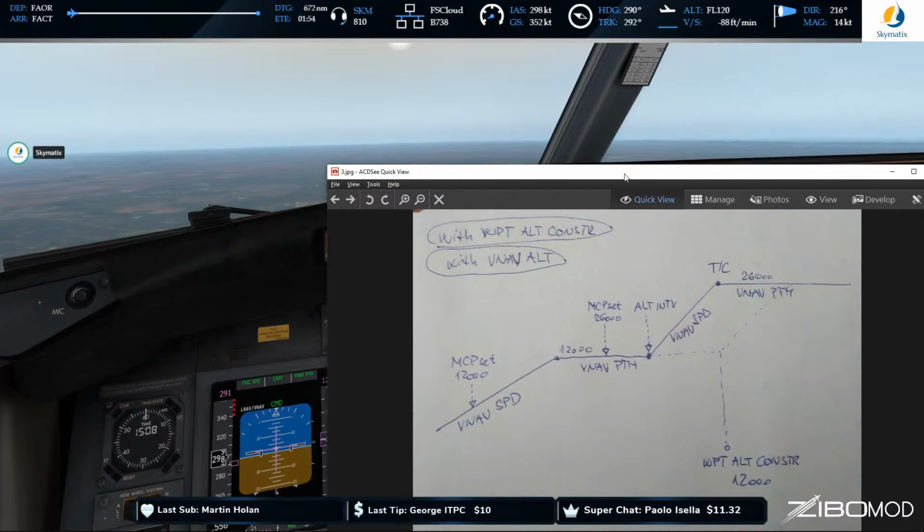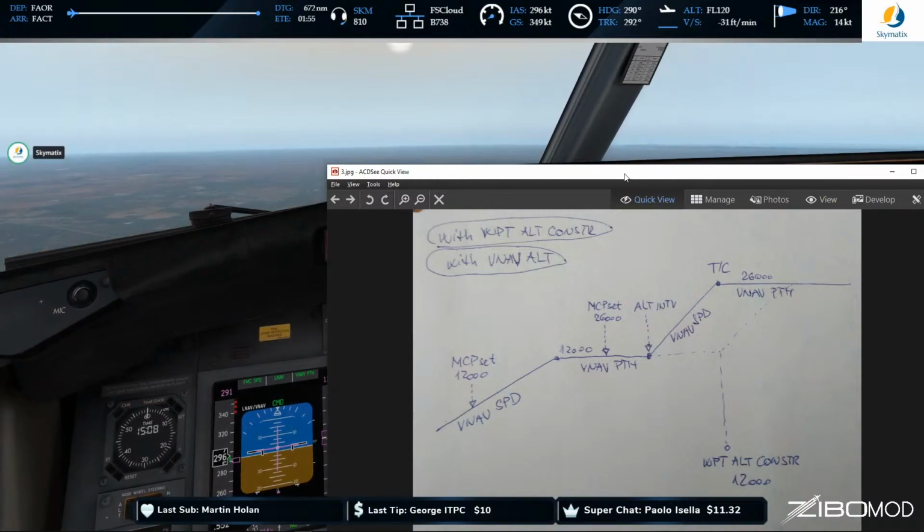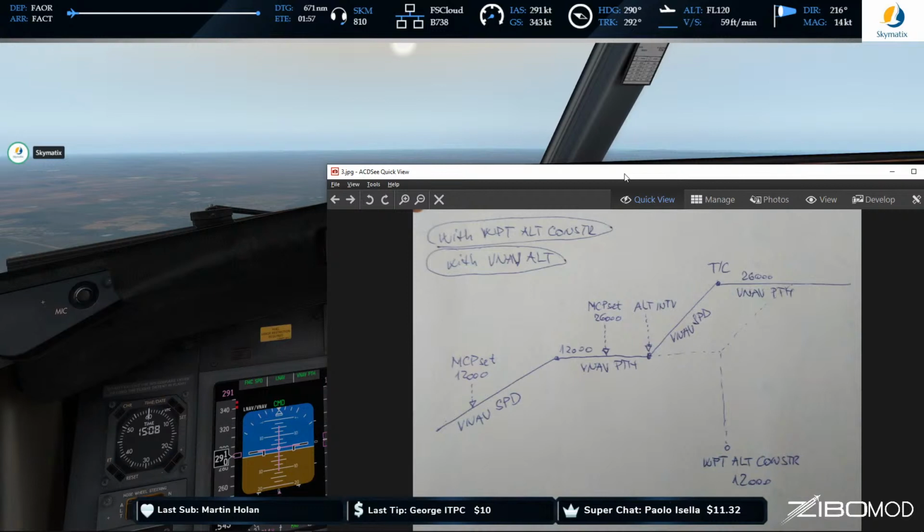I'm still working on my plan behind the scenes, which I will submit to Jar Design to make her fit in better, because she currently is just acting like an add-on, bolt-on thing. She's not a real crew member because she's disregarding a lot of the settings that are already in the Zibo that we don't want. I want her to be an actual Zibo crew member. I mean, she was made for Zibo, so she's got to fit in.